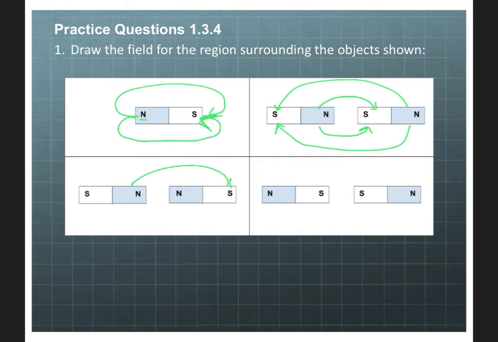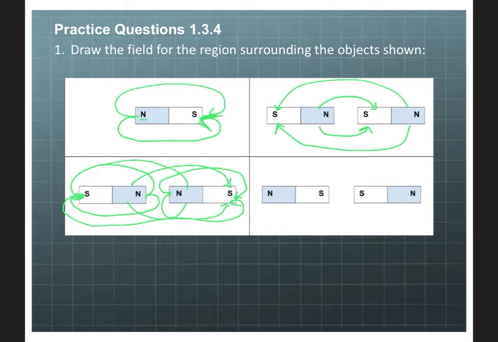No different here. I could draw those field lines working both ways. These two are going to repel each other, all right? So I would actually see this, and this is that repulsion here, and that is that repulsion here. So I can actually draw in 4 field lines for this one, which is kind of an interesting concept, and this would be my last one, okay? So this repulsion here is going to create that void, and no different here.